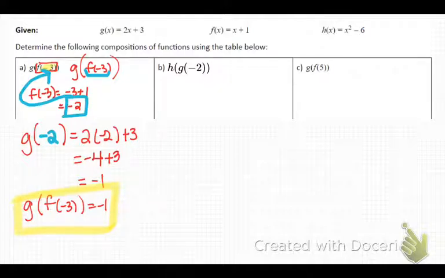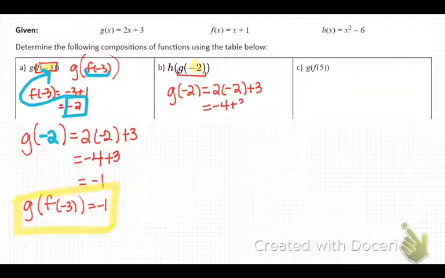Can I have a volunteer tell me what do I start with? Somebody I haven't heard from today. Yes, you want to go? What do I do? The 2? Okay, so negative 2 gets plugged into G of X, or gets substituted in. So I'm going to do G of negative 2, which is 2 times negative 2 plus 3. So I get negative 1.